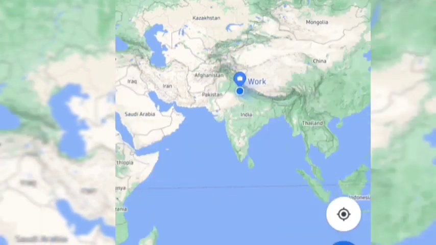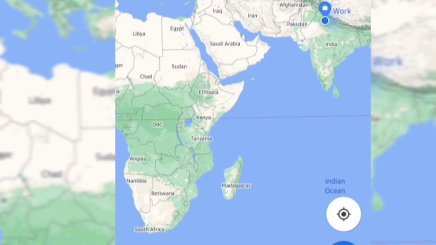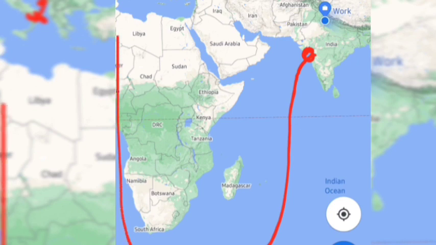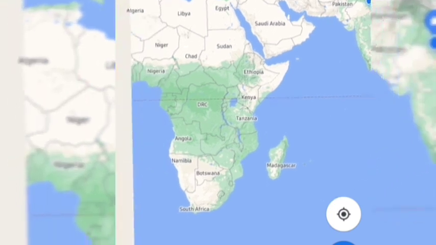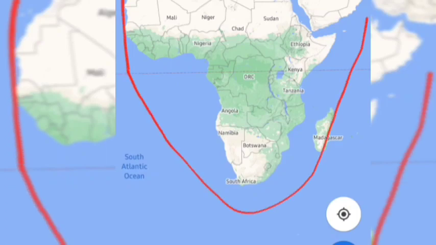Right? Let me show you. I hope this is visible to you. You can see this. This is India. If we have to go from this point to Italy, before the opening of the Suez Canal, we have to come from this side to this side, and then to this side. You can see we are coming from this side to this side. Then we are going inside, and we will reach Italy. So it would be a big distance.